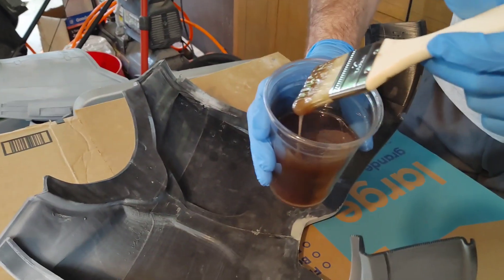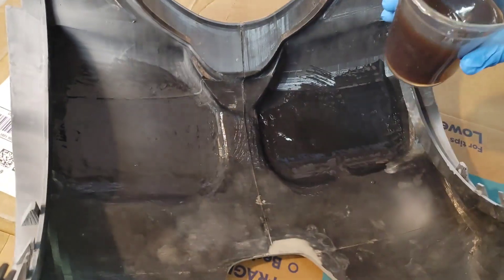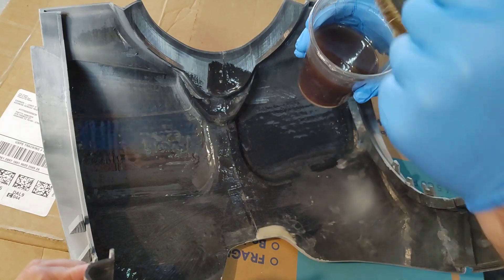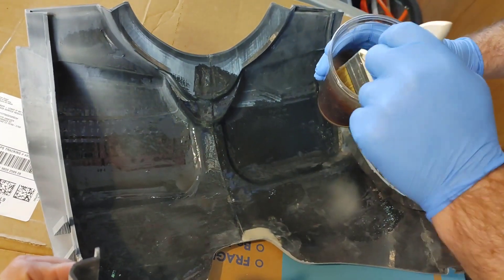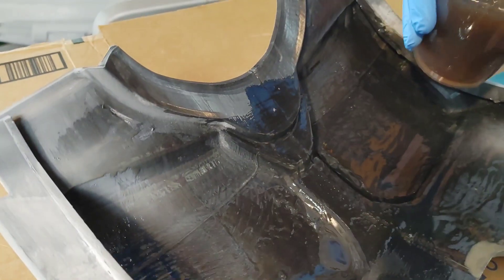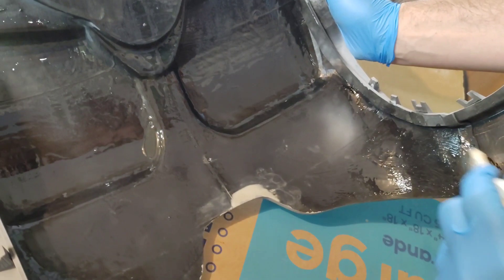The way we're going to do this - I get a little bit of resin and apply what's called a tack coat. This is just a light coat on the areas I want to get, and it's just to help the fiberglass stick before I go back and dab more resin on top of it. The main parts I really want to get are the seams - that's where I have multiple pieces glued together. I really want to get those seams covered with fiberglass mat so I don't have to worry about those breaking.